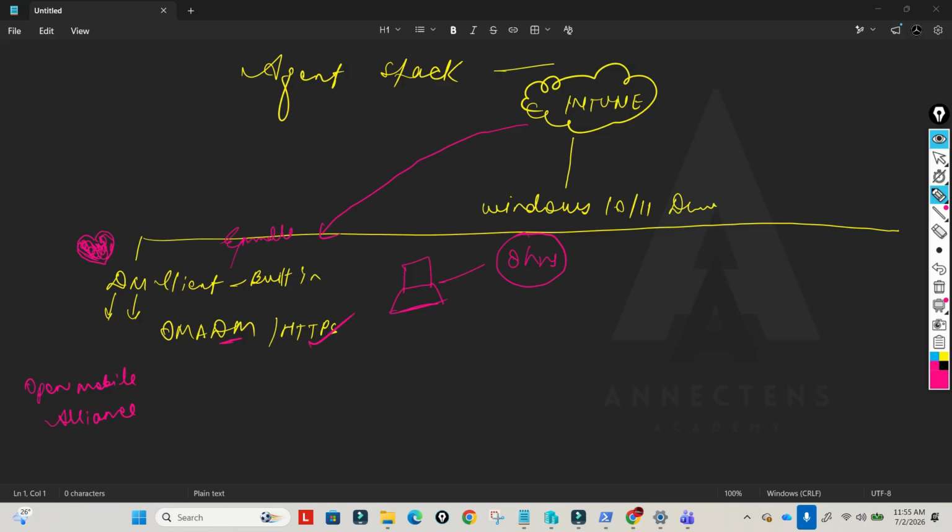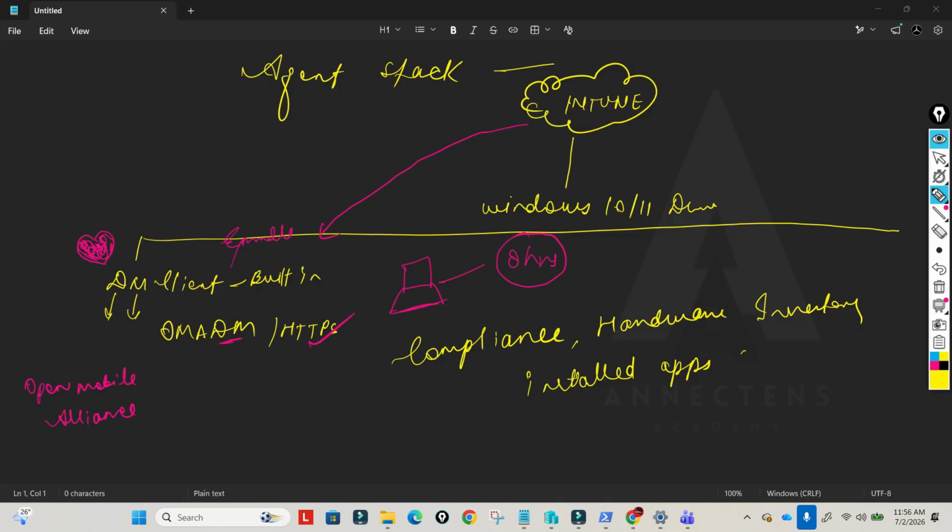The DM client sends all sorts of device status. It is responsible for sending compliance status, hardware inventory, and installed applications, which you can see from the discovered apps option.